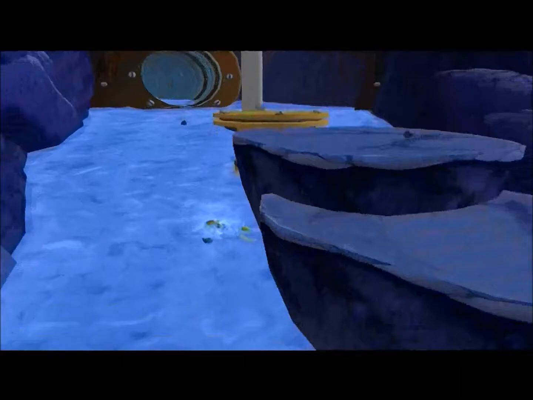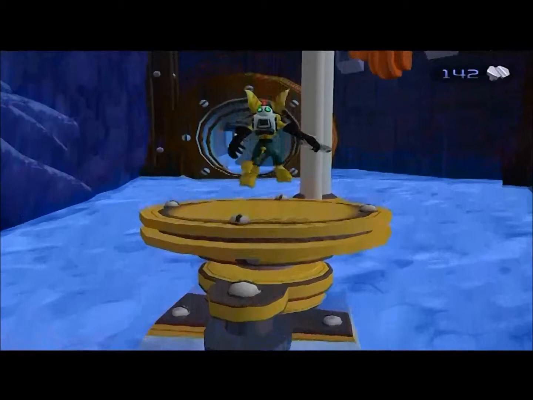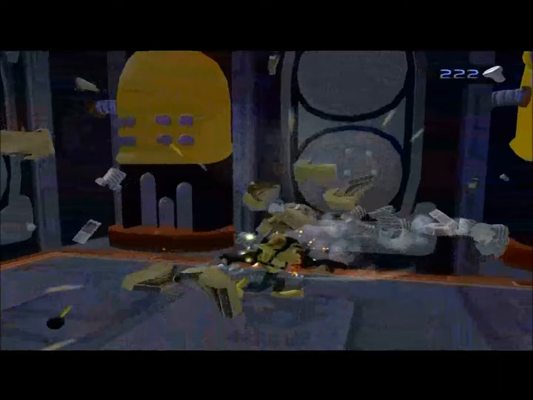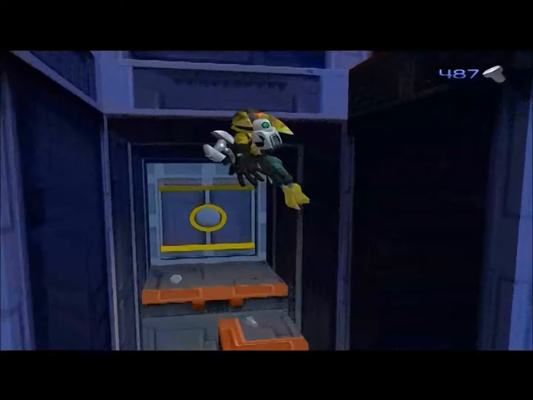Oops. When you fall in this area, the water just carries you all the way back. It's kind of a hint not to fall. Luckily, no damage. I still need money. Luckily, there's plenty of money to be had. Money caches a lot. Okay, so another move that Ratchet is able to pull off is the wall jump. By doing a wall jump here, we'll find another golden bolt.